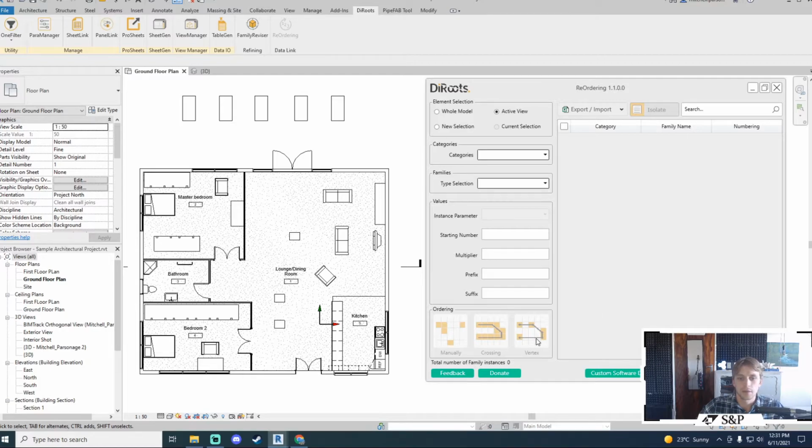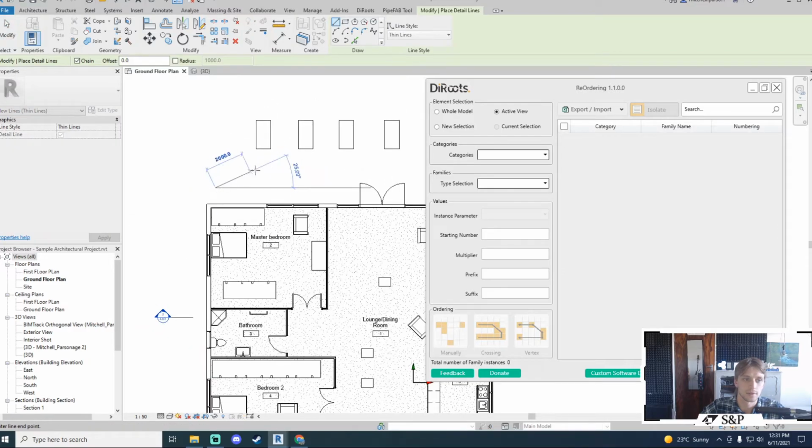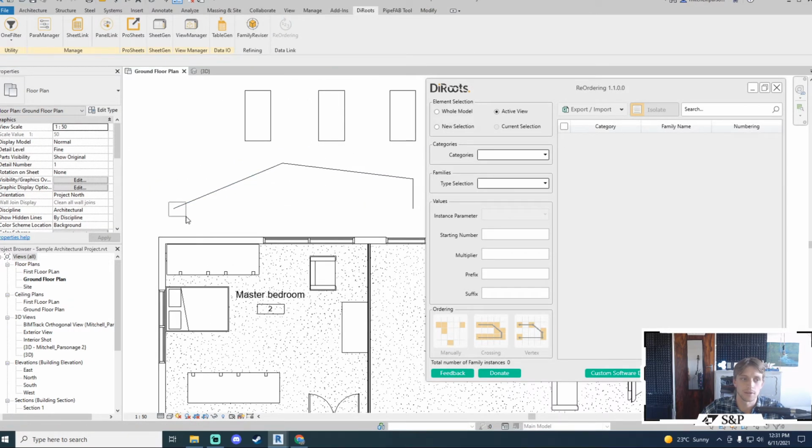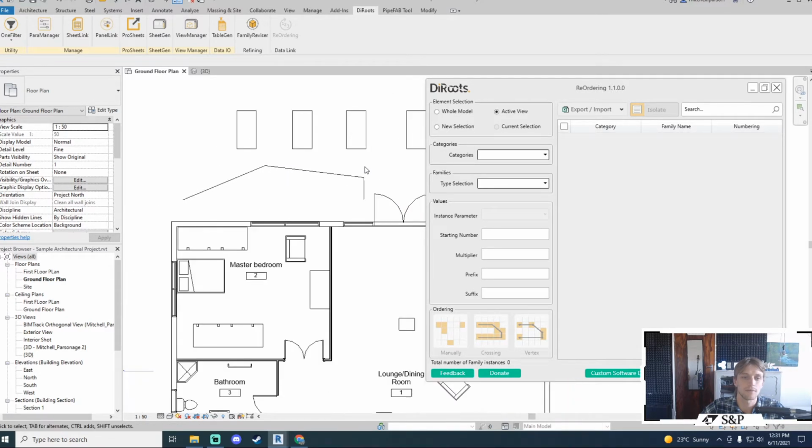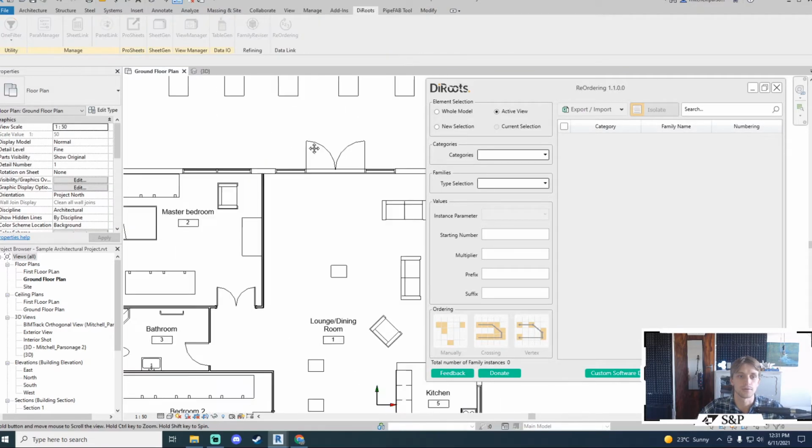Then finally, we will take a look at the vertex option. A vertex, by definition, is each angular point of a polygon or other figure. For example, if I draw lines like that, my vertices are my start point, my end point, and every point that I change direction. So basically, everywhere that I click will produce a vertex.